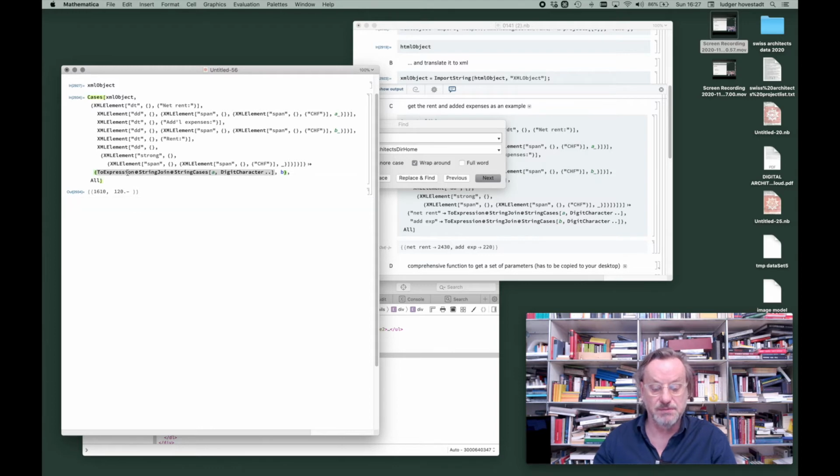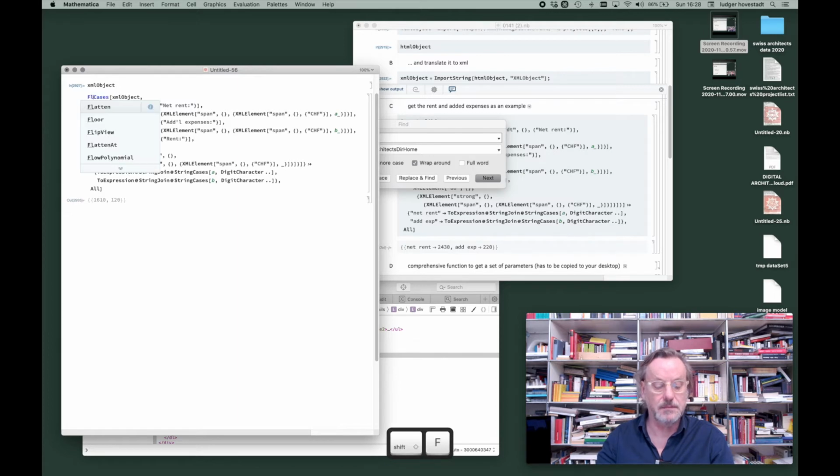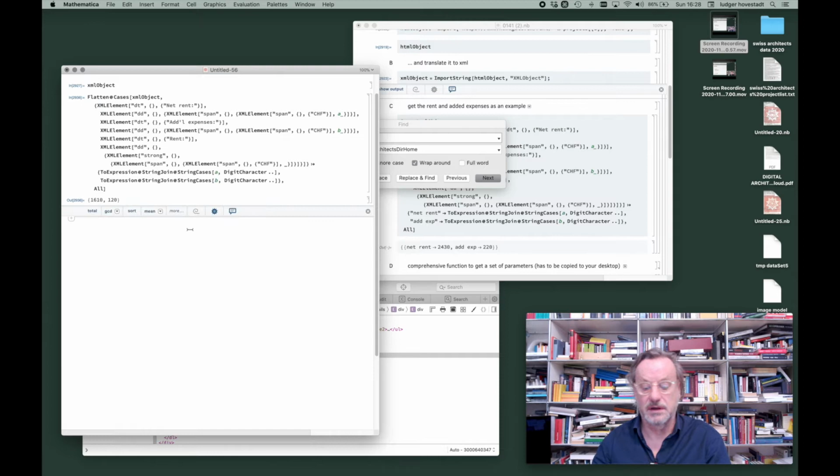Do the same with B, and then we have the two numbers. Flatten it, and now this is what we wanted to have.